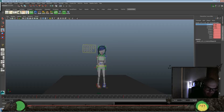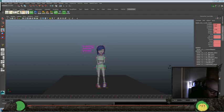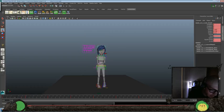Still feel like the head probably has a little too much movement on it, but I think it's probably coming from the hips. So let's take the rotate X and we'll just scale it back a little bit. And we might have to play around with this a little bit more so that we can readjust the shoulders as well. Just feel like there's a little too much movement there. But if we were to do the hips, then we got to do the shoulders, and then we got to do the... okay, let's see if we can just tone down the head.